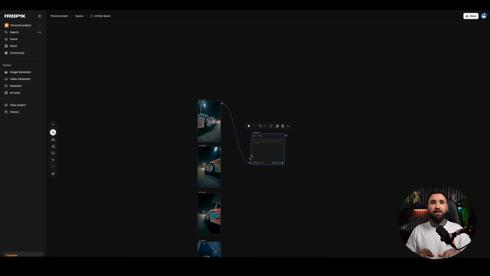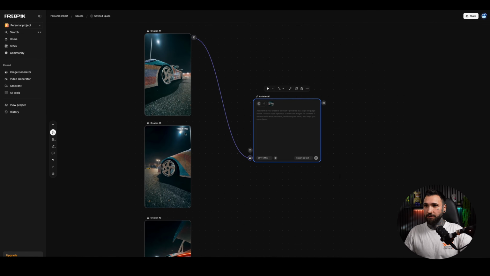So if you type in a really rough prompt, the Assistant node will make it nice and perfectly understandable for the image generation or for the video generation. But let me show how I do it. You see here, the model is GPT-5 Mini. That's more than enough for what we need. We also drag out here the second reference frame and also put it into the assistant node.